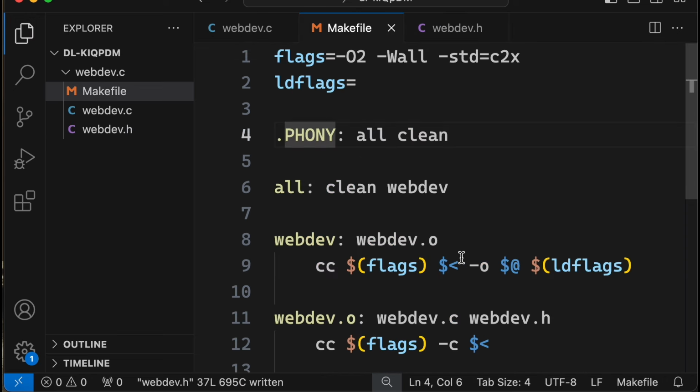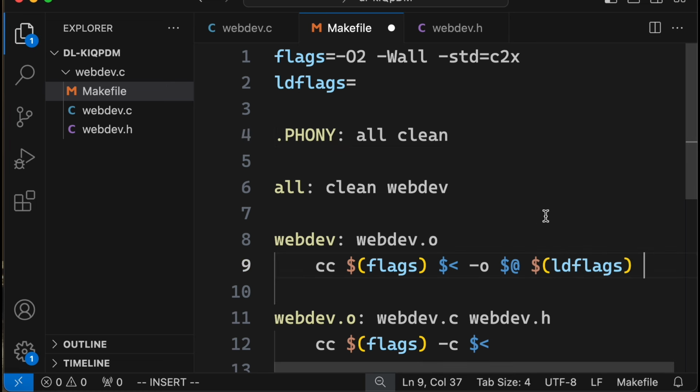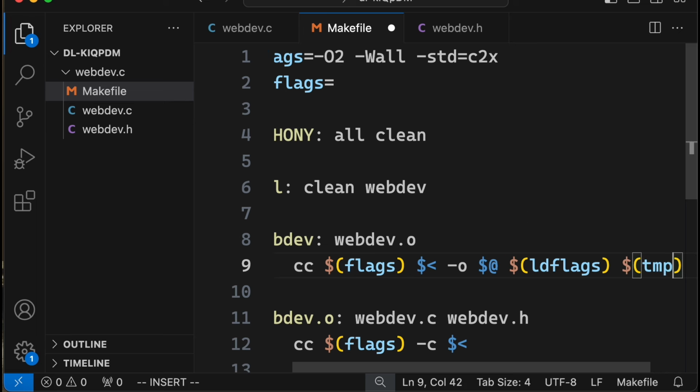And in the makefile, we will temporarily link directly to the binary. Let's call this TMP for now.